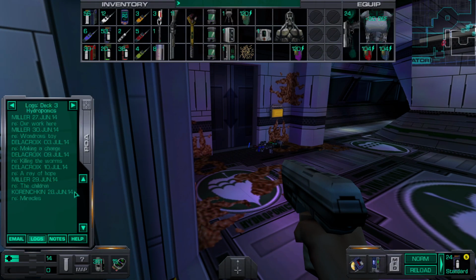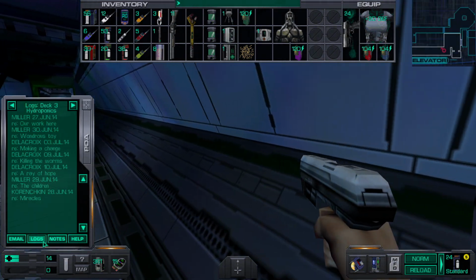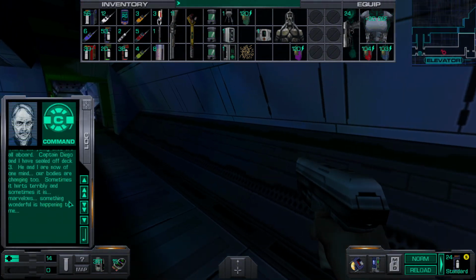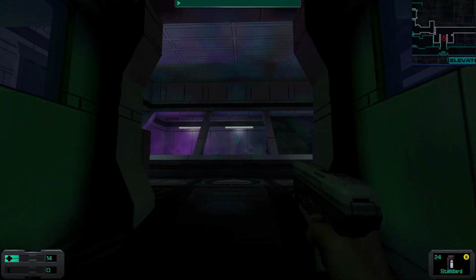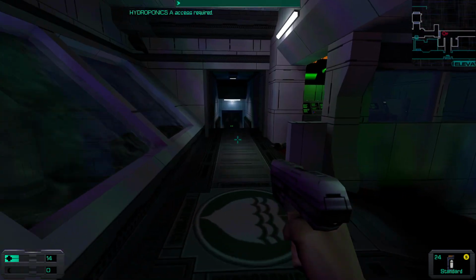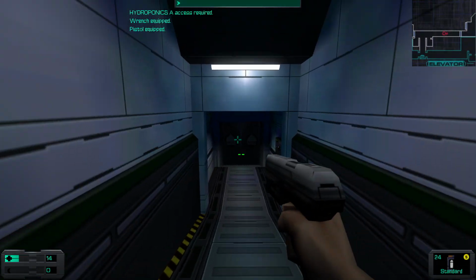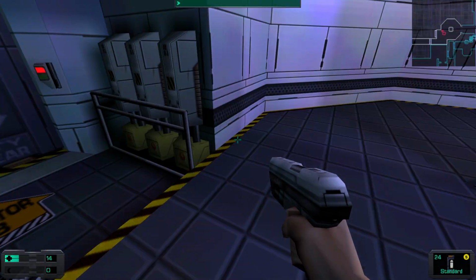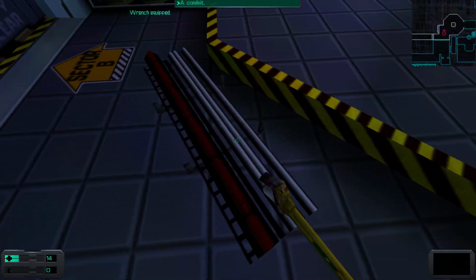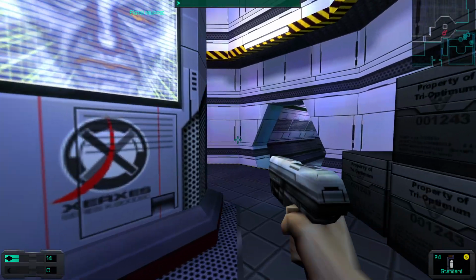The one about the children. The specimens are dying, and we're powerless to help. Shut it off. Shut it off. There. The young ones are all aboard. Captain Diego and I have sealed off Deck 3. He and I are now of one mind. Our bodies are changing too. Sometimes it hurts terribly. And sometimes it is marvelous. Something wonderful is happening to me.